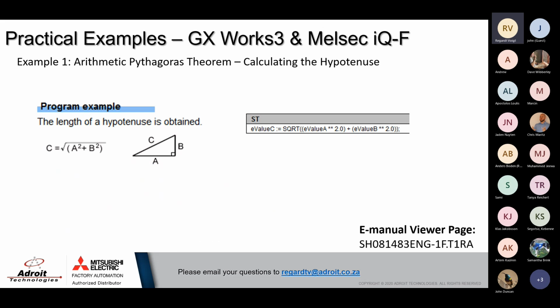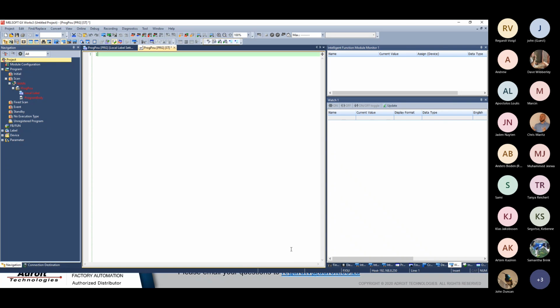Right, so we're going to have a look at a couple of practical examples, just how to start your own little structured text PLC program in GXWorks3. It's just 3 basic examples. Obviously, for more in-depth examples, that would require a more in-depth course. But what we will do is open GXWorks. I'm just going to start it from the start. Yeah, just close this program.